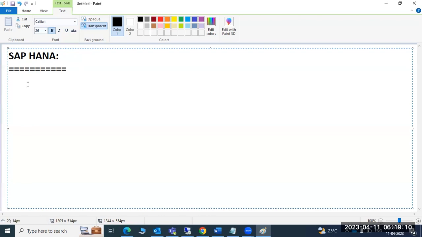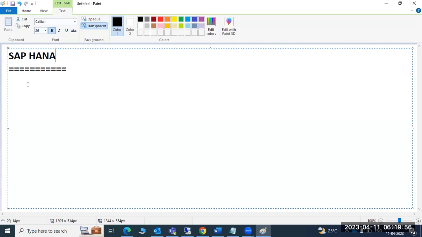Okay. So first of all, HANA. What is HANA? HANA is an in-memory database platform. What is meant by in-memory? In-memory means RAM memory, physical memory, right? In your mobile phones, laptops, you have the memories, RAM, right? Physical RAM slots. That is the RAM memory, and that is called in-memory. So HANA will store the data in memory, not in the disk.